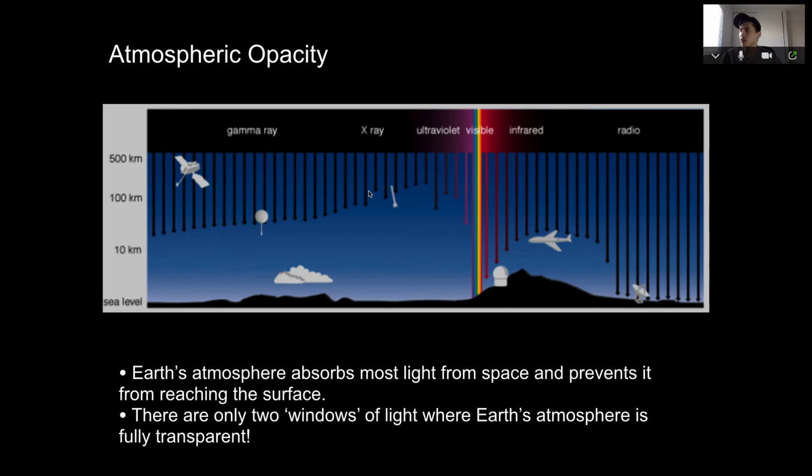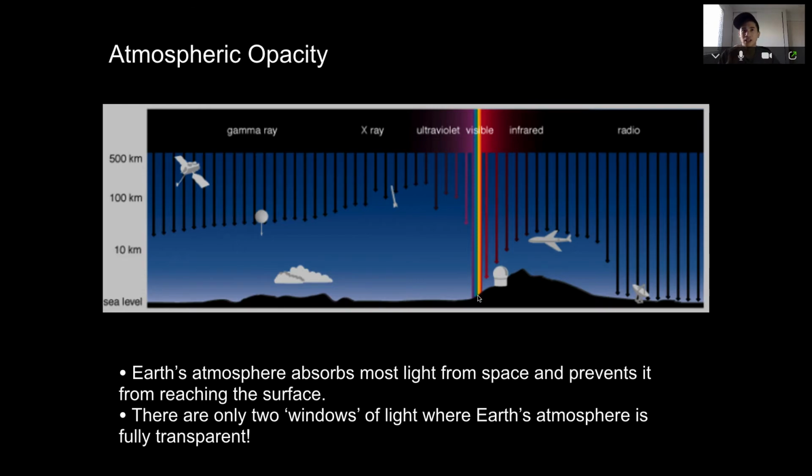Okay, so you can see here, and thank goodness the Earth has this property, that it has an atmosphere that blocks out a lot of the shorter wavelength, high energy type of light. Otherwise, if they were all to reach Earth, then we would have some major issues with the life forms that are living on Earth, including us. Visible light, you can see that it penetrates all the way down towards sea level.